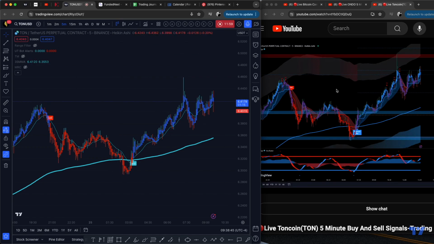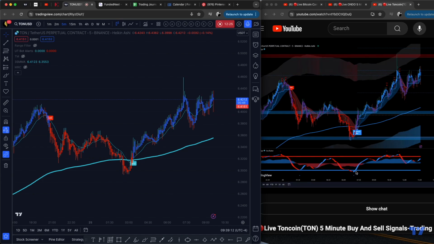But if you happen to get this indicator, most likely those are the main things you're going to be needing. Yes, you have a lot of fancier things like this other cloud right there, but that's adding way too many things already on the chart. You know what I mean? It won't do much. You can probably just add an RSI right here if you have the opportunity, but technically, it's almost the same.